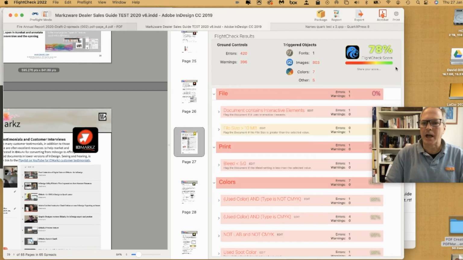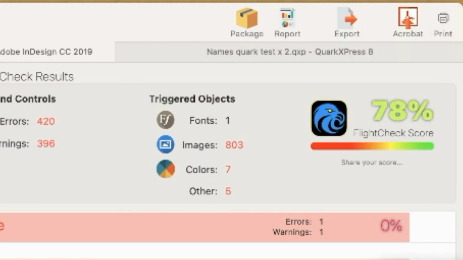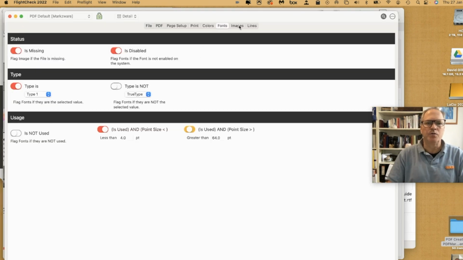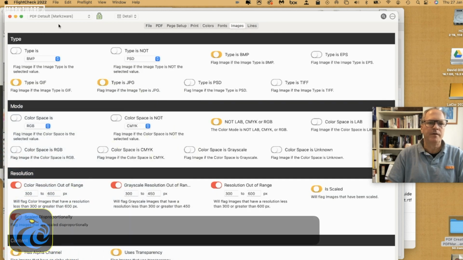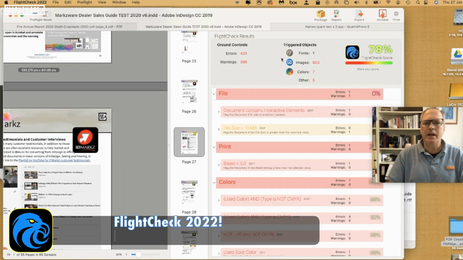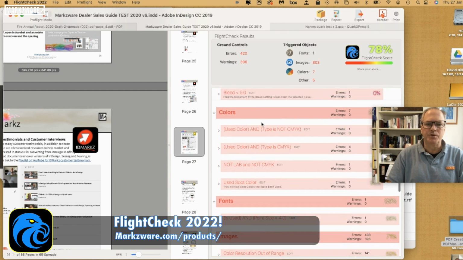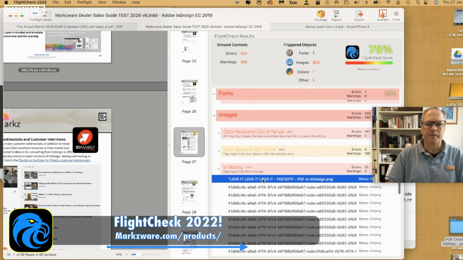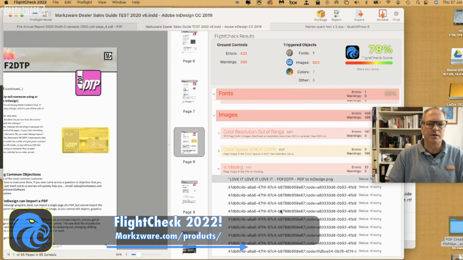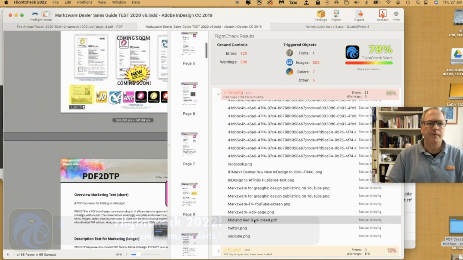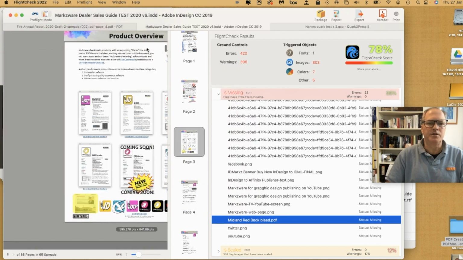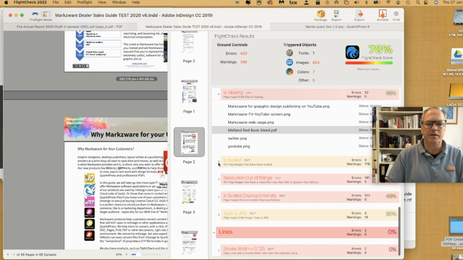And there you actually get an actual score on your job compared to, which we showed you earlier, these ground controls here. So once you set up the ground controls, it'll actually check against these ground controls to give you this pre-flight score and the full details of what's been triggered and what the problems are. So, for instance, if an image is missing, it can actually take us right to the missing image and allow us to get to work to fix it. So, a very handy way to view the data that's used in your file and to actually find the problems.